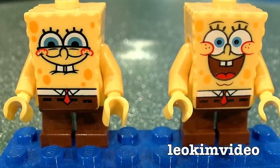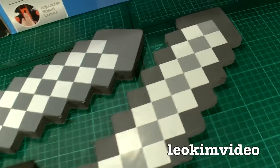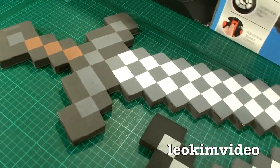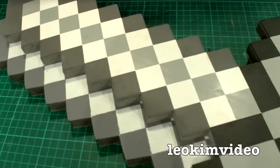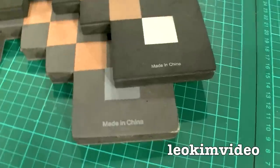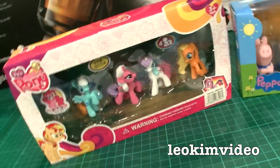So who's a LEGO expert out there? Which one's real? Which one's fake? Is the one with the closed mouth the fake, or the open mouth? Copy and clone products love to mimic the very popular things. Here are two Minecraft swords — one is real and one is fake. The person who sold me the fake one actually told me it was real, mind you it was one third of the price. Interestingly, they are both made in China.